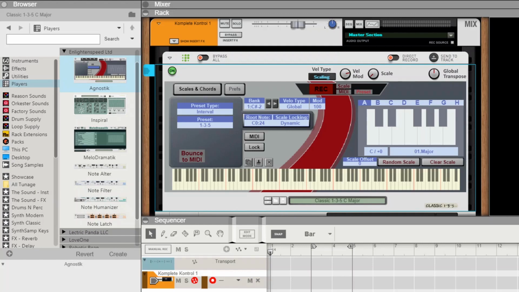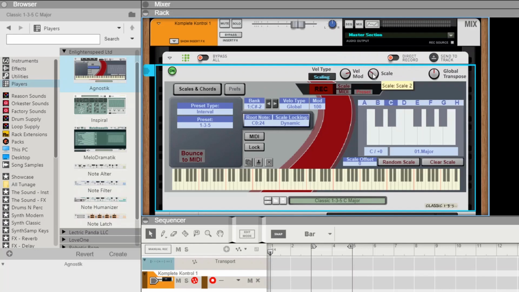So on we go. The scale bank itself is over towards the right-hand side of the device over here, and there are 8 separate scales available. And you can change them either with these buttons here that I'm pressing, or you can use the dial up at the top here, which has been added so that you can do it live, you can use it remotely.